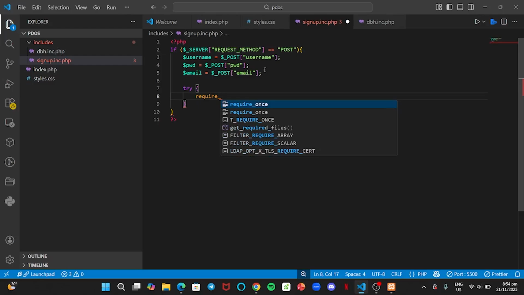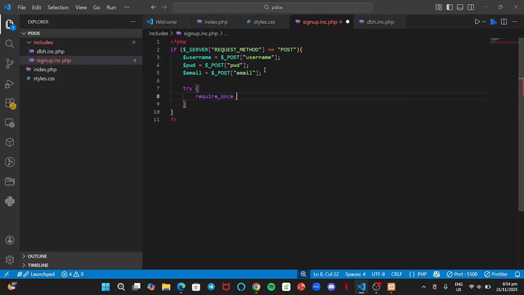Then I would specify that it should connect to the database. So db writes where the database is connected: dbh.inc.php.